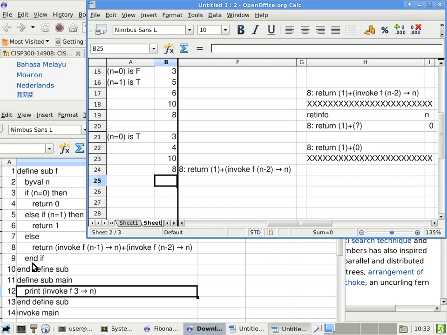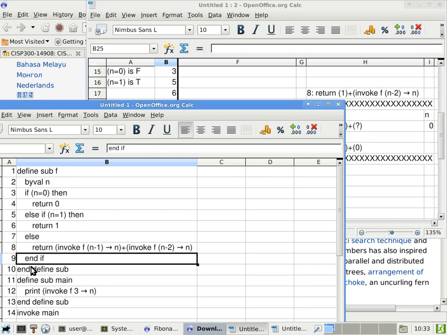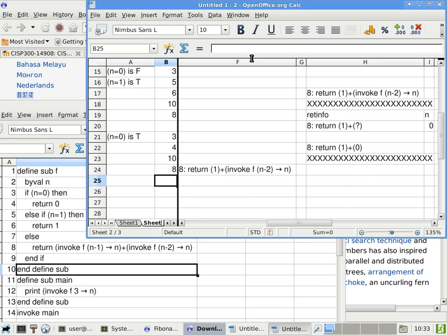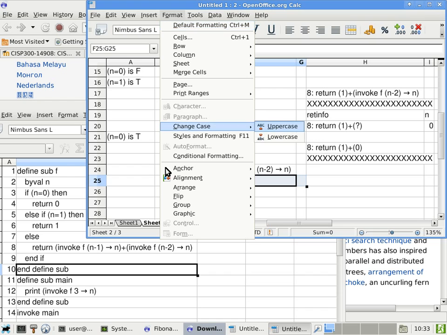After line 8, there's nothing else in this conditional statement. We get to the end of the subroutine on line 10. Oops, I forgot one thing. Are we done with line 8 yet? Yes, we are. Okay, we are done with this line 8. So now we go to line 10. And line 10 is the end of this subroutine. We deallocate the columns that we have allocated earlier.